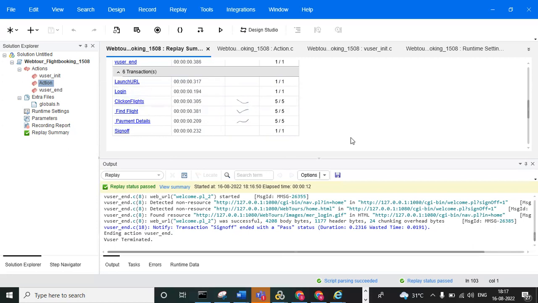Maybe in real time, for example, we are executing for 1000 users. 1000 users means how many times will it log in? Only 1000 times.